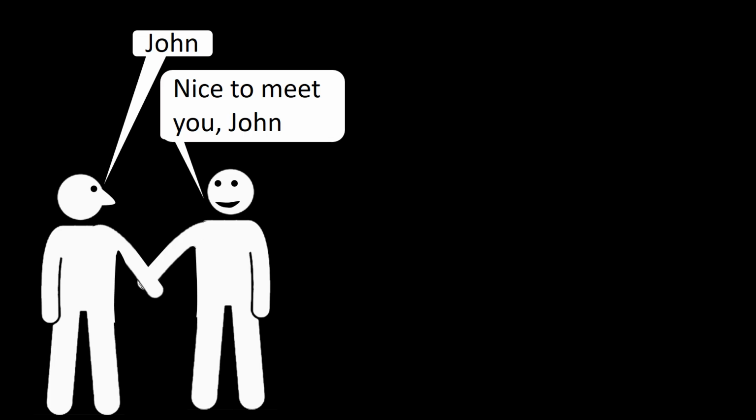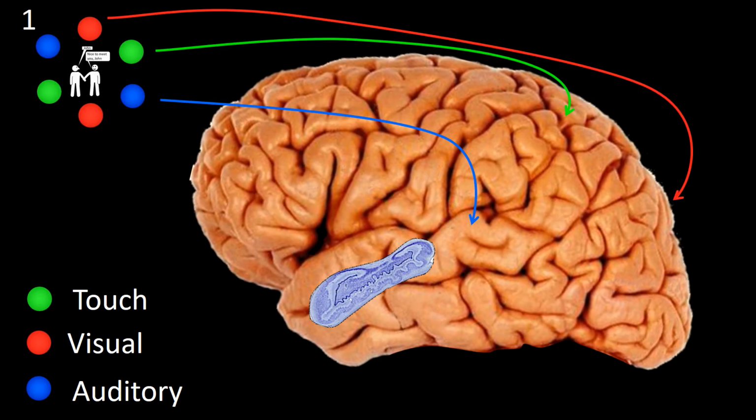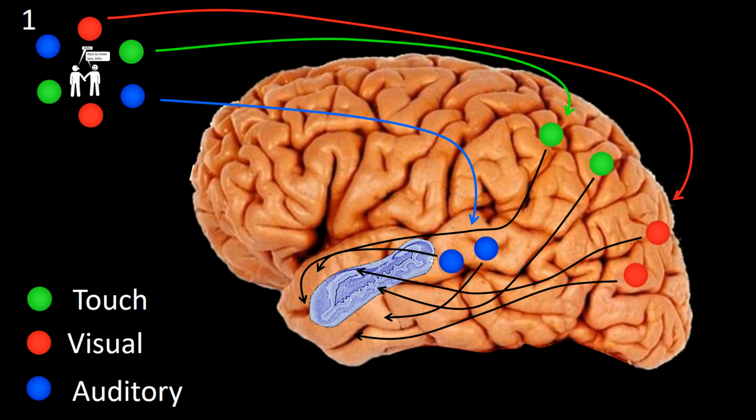In this frame, I have presented two people meeting for the first time. One person, the one with the big nose, is introducing himself to the other, and the other one, the one with the smile, is acknowledging the introduction. This introduction involves touch, shaking hands, hearing, and vision. So during this encounter, the one acknowledging the introduction will receive the information in each of the primary cortices, then pass it on to the unimodal and heteromodal association cortices, where information will be analyzed. As part of this analysis, the information will be sent to the hippocampal formation, as depicted in this picture by the solid black lines and the smaller circles on the hippocampal formation.